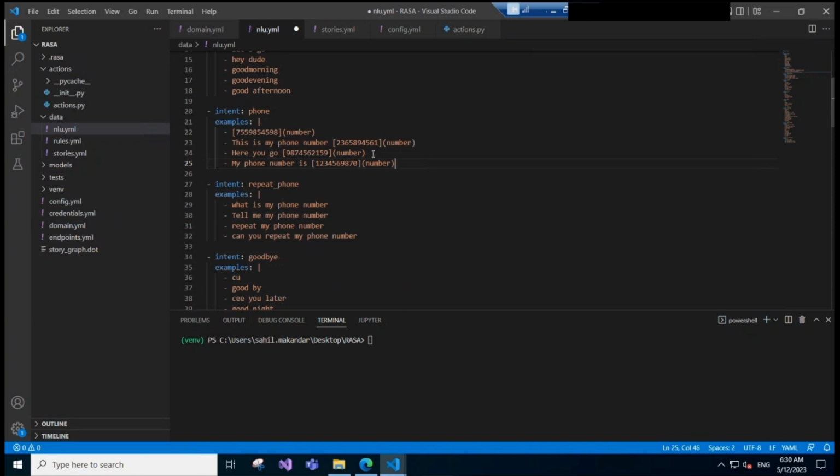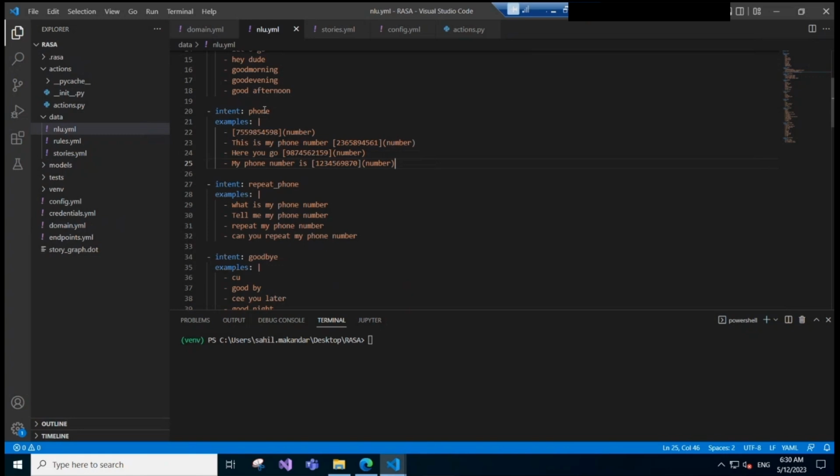You can give as many training examples as you want. Just make sure you follow the naming convention, like in the square brackets the data, then the name of the entity. Okay, so we have provided data for our entity number.